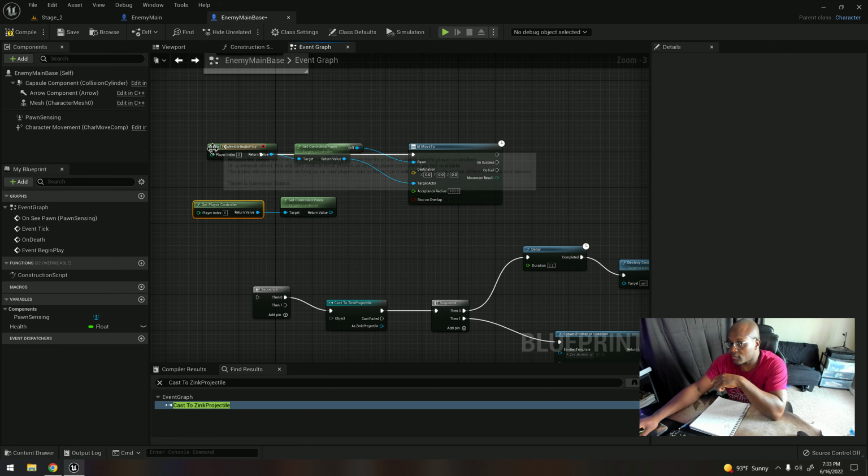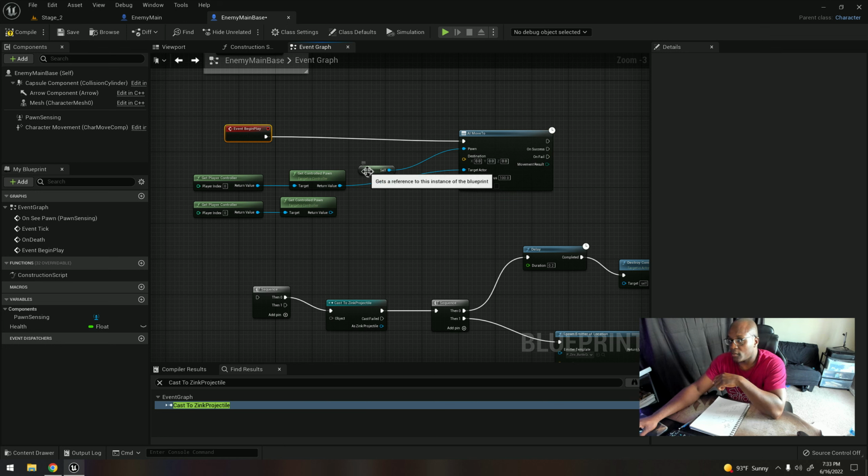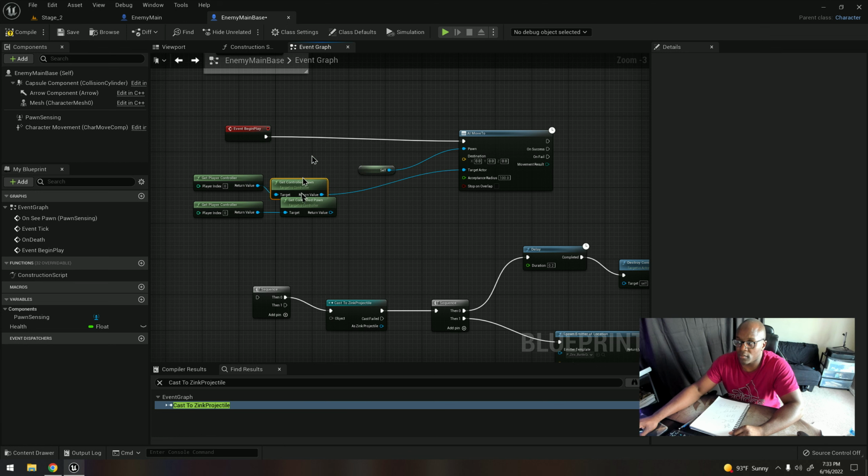It's good practice just to move the code wherever you want, and you're not harming anything moving this stuff around. The only thing that's going to harm it is if it's connected and you go to compile it and there's no error, and then your game freezes or something like that.